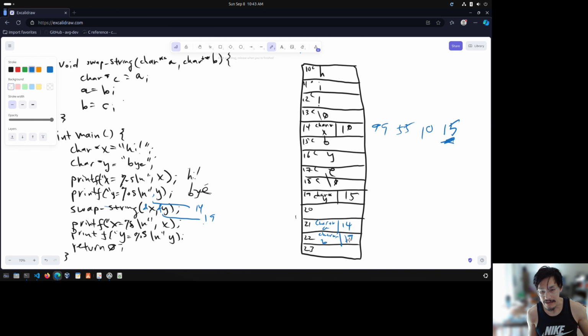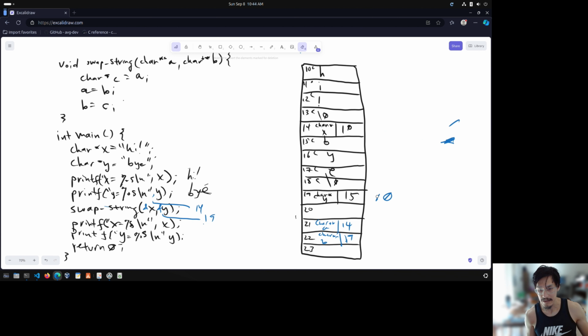If we took this address and dereferenced it, meaning we follow the trail to 19, and then actually do something with this value, maybe we can update it to 10. That will get us an interesting result, right? Because we've basically swapped the addresses. Now this becomes 10 and this becomes 15. Then x is going to point to here and y is going to point to here. And that's actually a swap. Why don't we try that?